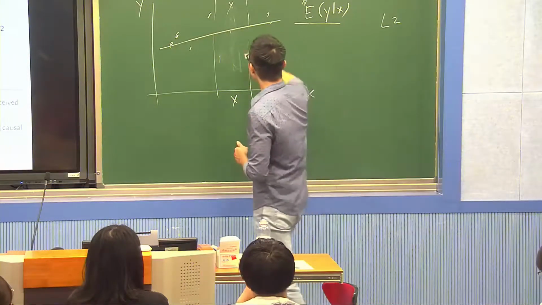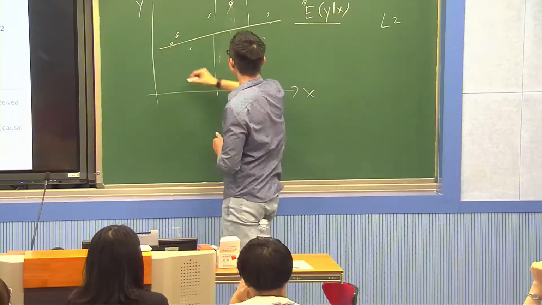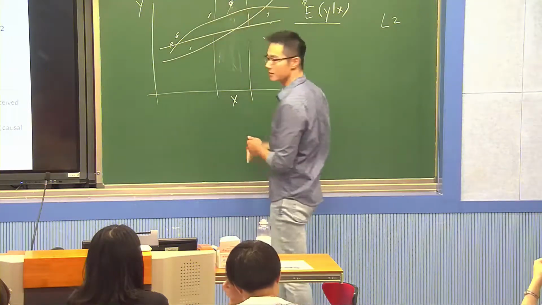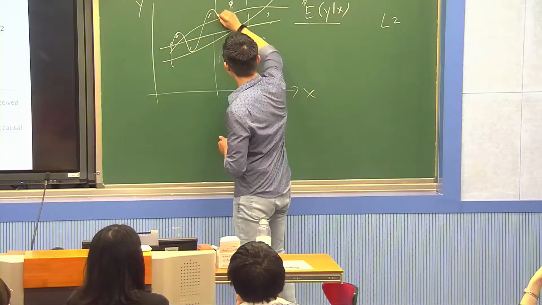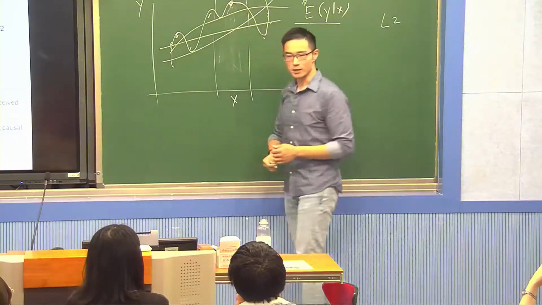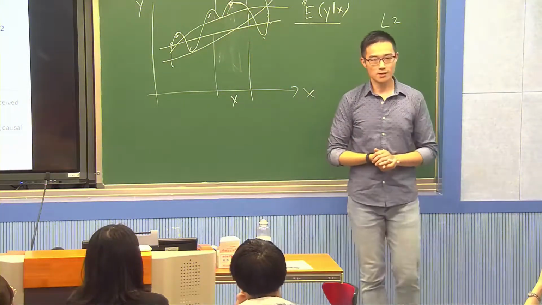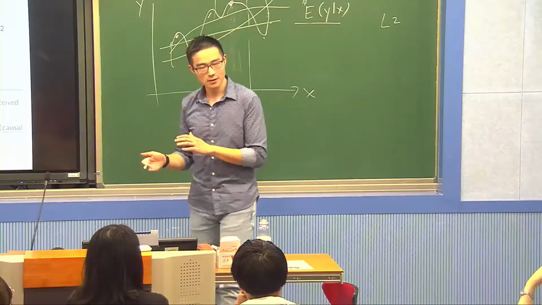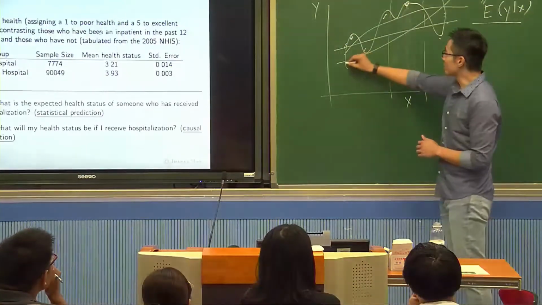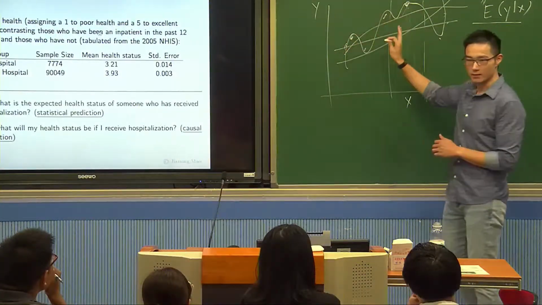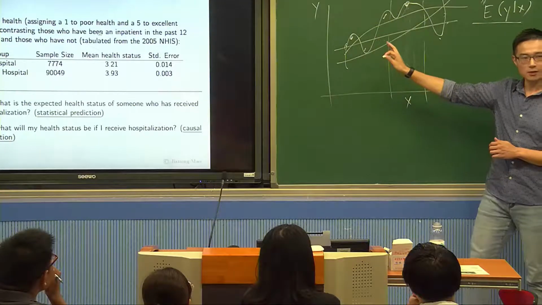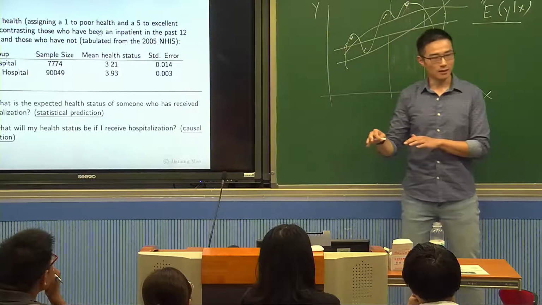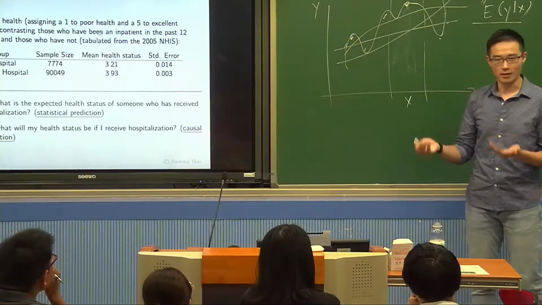Now, in this data set, we could do something like this, or something like that, or maybe just link all the data points together and get an incredibly complex model. Which model is the best? We talked about the criteria for choosing the best model. We should not try to find the model that fits the observed data best. We should try to find a model that fits the underlying population best. And how do we know which model fits the underlying population best?